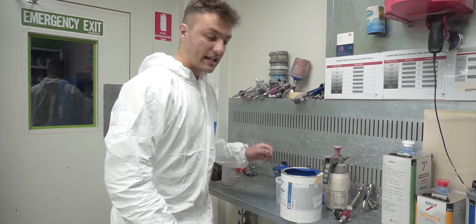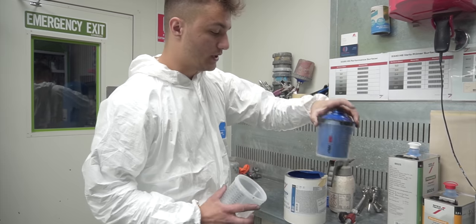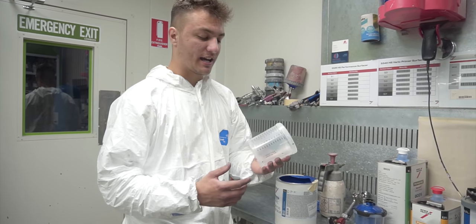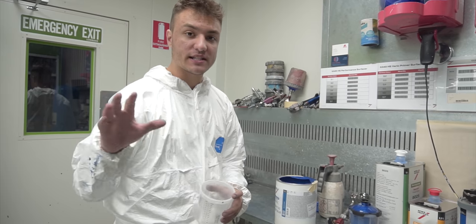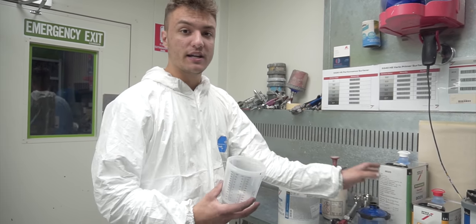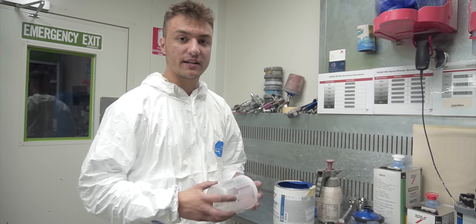So right now we're mixing up another batch. We've got one ready to go, it's full, and we're just going to mix up another full cup. That way, when we run out of the first cup in the booth, we just throw the second one on and we can just keep going, keep everything nice and wet, nice and even, and then hopefully the two pots will do the whole car, meaning we come out for a few minutes, mix up our clear, and we're ready to go back in to clear coat the whole car.